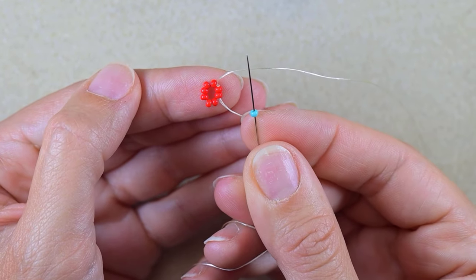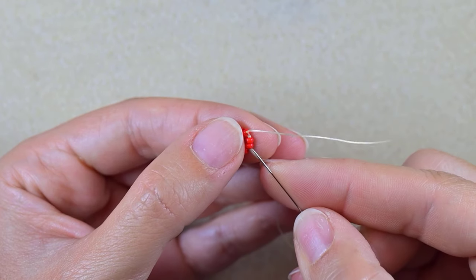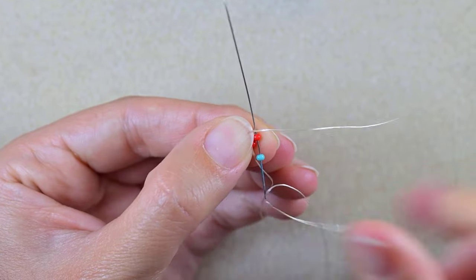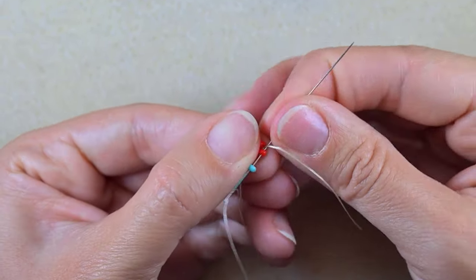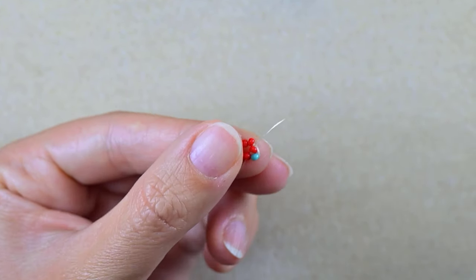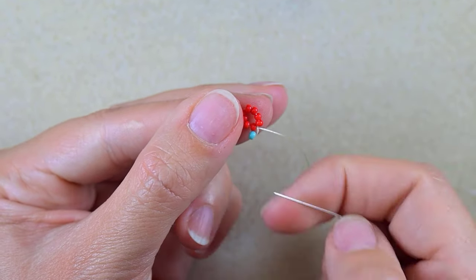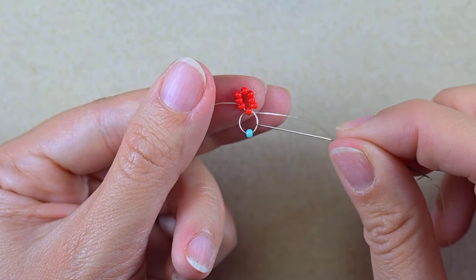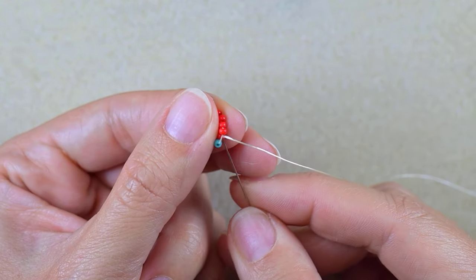And in my next step, guys, I'm going to take one turquoise bead and I will go back through this red bead that I'm exiting out of. You see, I'm exiting out of this red bead and I'm going backwards through it with a turquoise one. Okay, now I have this bead attached with a loop, you see. I have a loop between this and this one, and I have it attached here.